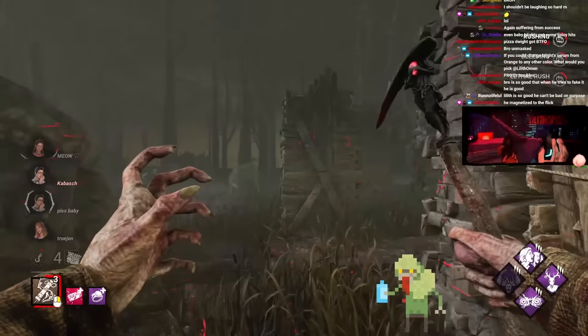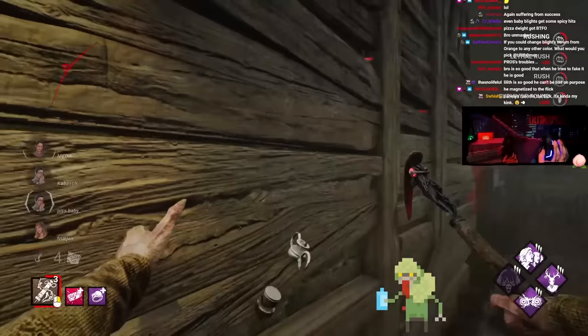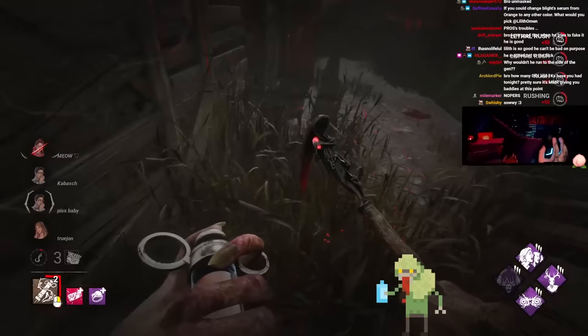Bro, it's so good that when he tries to fake it, he's good. Someone mentioned beforehand, like, the harder part about playing Baby Blight is just not hitting them, dude. Like, shouldn't be laughing so hard right now, bro. Bro, come on, man. Jesus. Okay, Meg, don't fall into the blights! What is going on? Don't run into me, please! Dude, this is so hard. This is so hard. Why is this so hard?